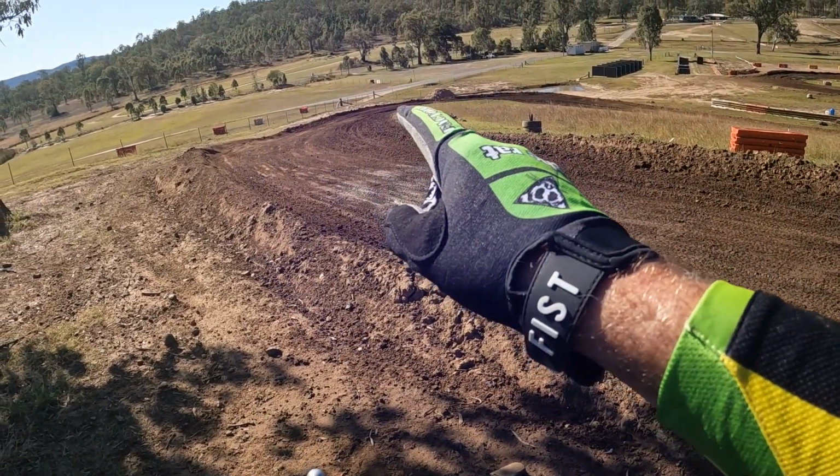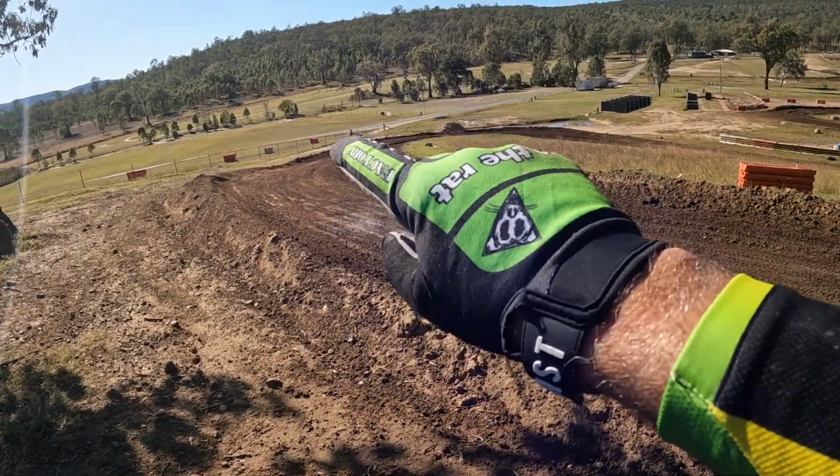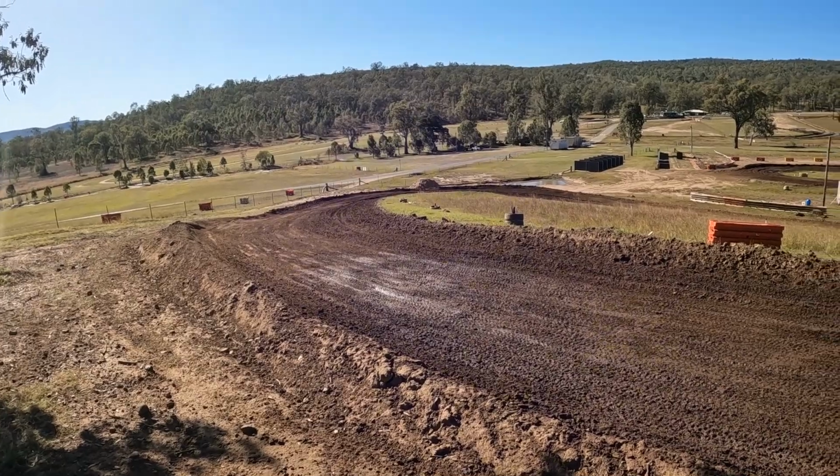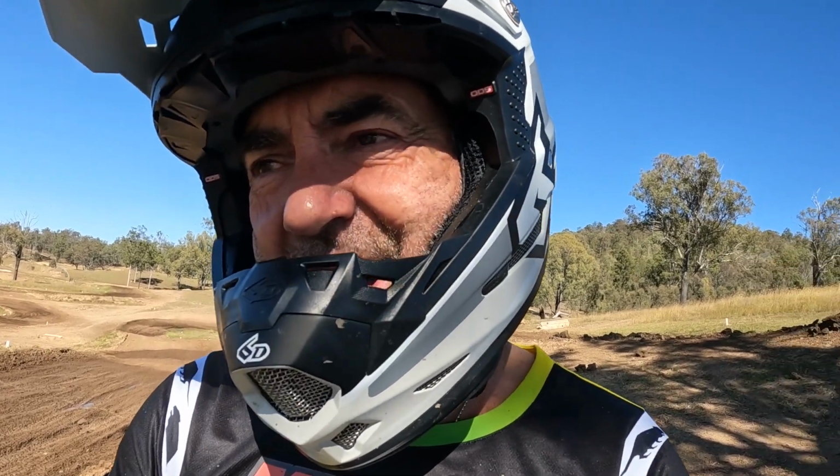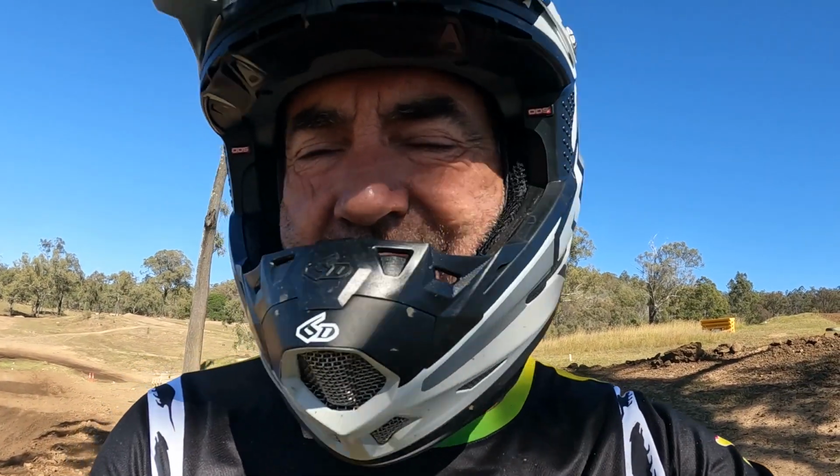But where I'm really noticing it is my braking power into the downhill corner there is almost double the amount of braking pressure needed when I get down the bottom there. So must mean it's definitely a faster way through this corner. So we'll just keep working on drills throughout the day.